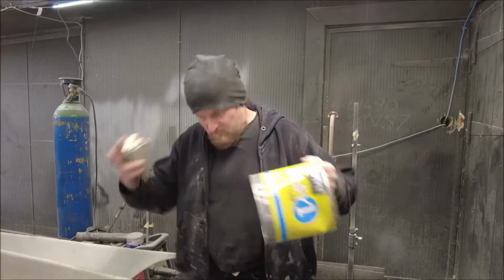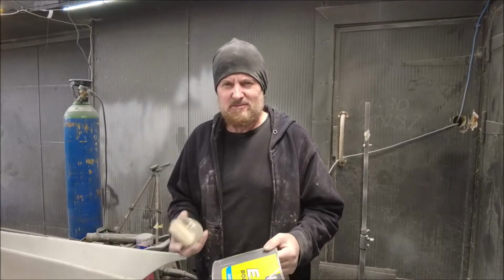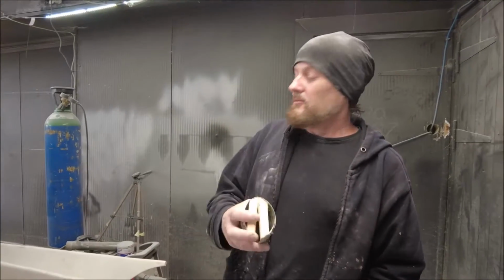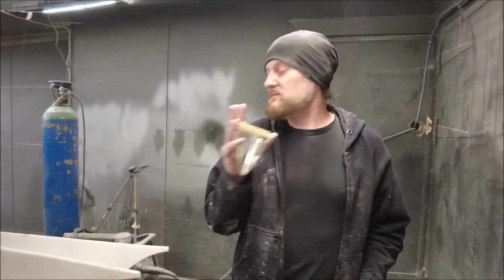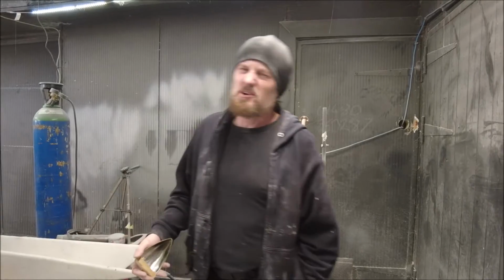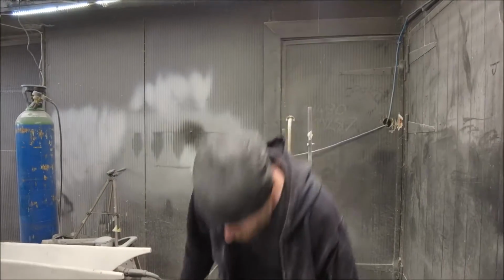I like this for making shapes, because you can literally just make the shape in this and it doesn't just go into a big puddle on the floor like the fantastic stuff does. But anyway, get big blobs of that under this and then try and get them to look as right as possible. Don't forget, cars never existed before, there's no real right way or wrong way, but they've got to look about right, haven't they? Anyway, let's get some filler mix, glue them on.